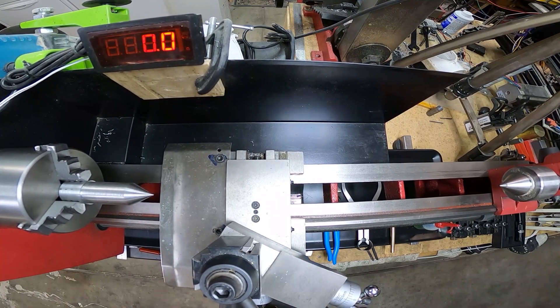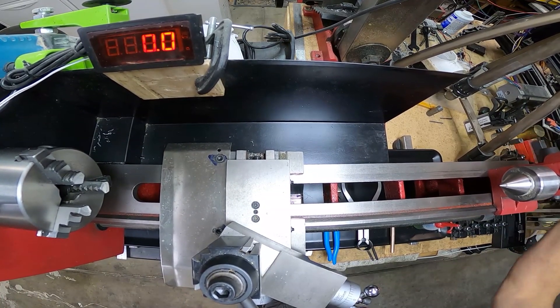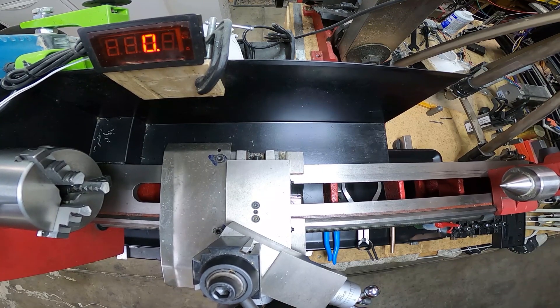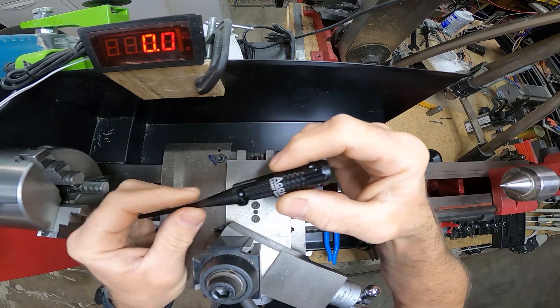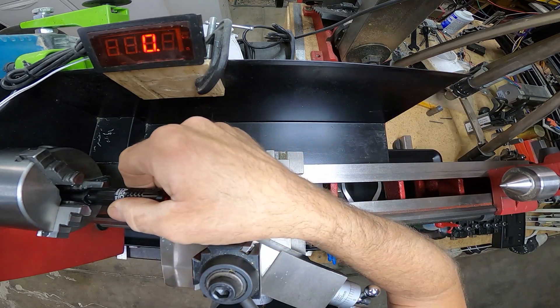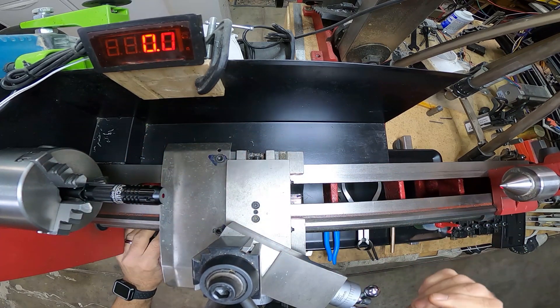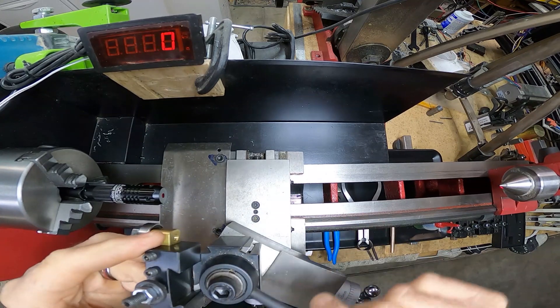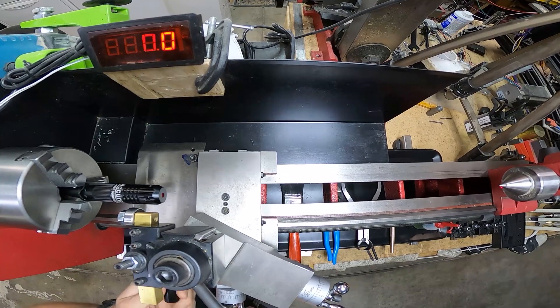What I noticed is: is that whole bed lined up, is it working right? I came up with an idea on how I could actually test that and see if I've got that taken care of. What I came up with is a laser boresight — just a laser sight for guns and such. Turn it on and you've got a very small dot. So I put that in there and get the alignment tool back in here and bring it in to get this laser lined up.